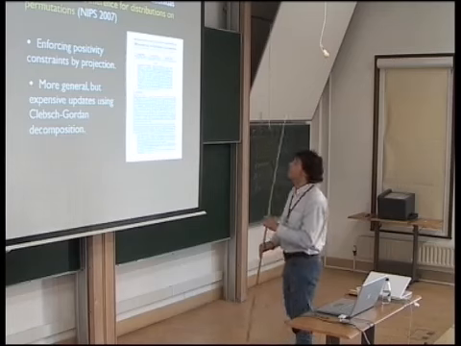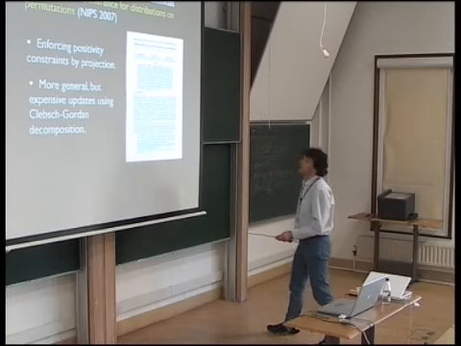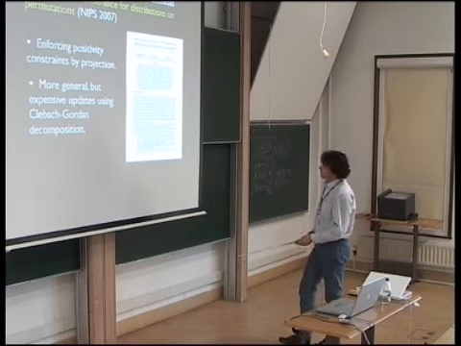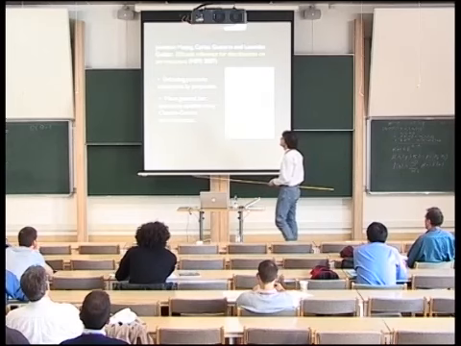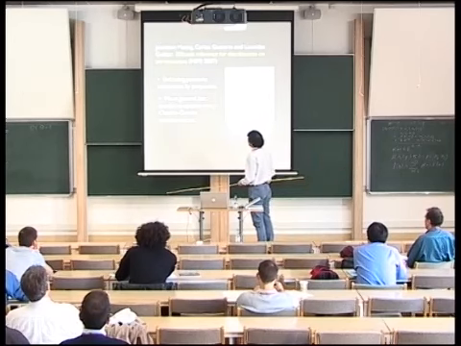Great. So one nice thing was that soon after our paper came out, Huang, Guestrin, and Guibas wrote a similar paper at NIPS, which used exactly the same representation. It turns out that they've been thinking about this for a while, but they also went a bit further because they allowed more general update rules, which gets messy. So it uses Clebsch-Gordan coefficients, which were difficult to compute in the first place, and that's expensive or not, but it really opens up the possibility of a much more general, flexible framework than we had.